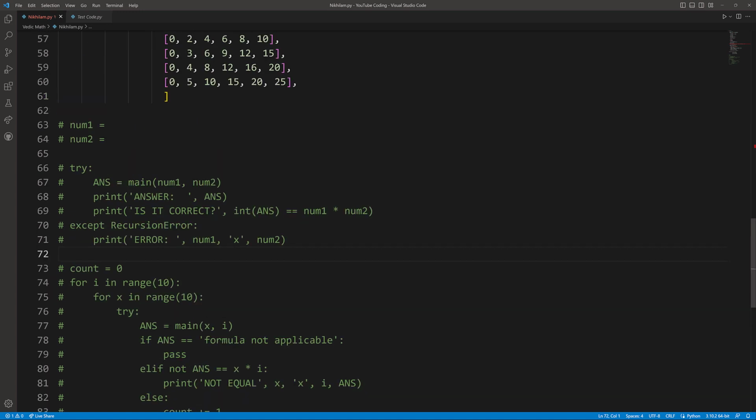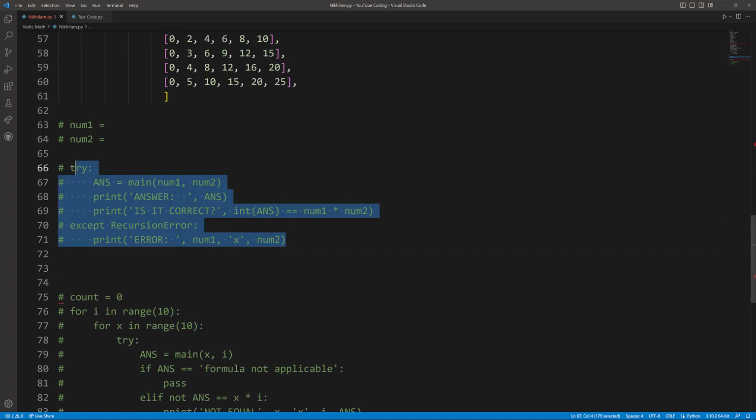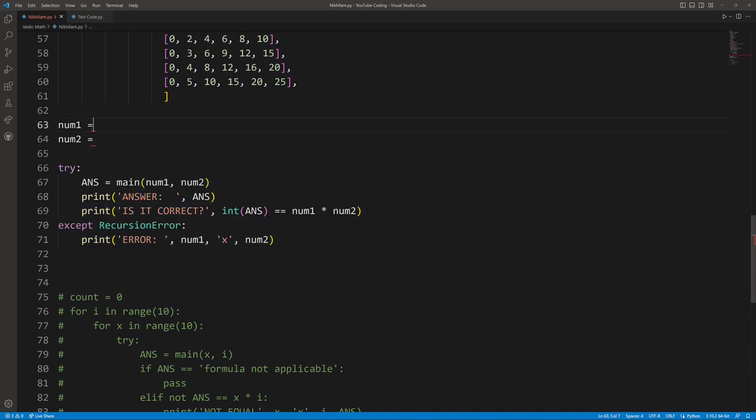So we actually have two parts to this. This is manual number checking. So if we uncomment this, we set our num1 to something, and we set our num2 to something, and it just gives us an answer. Over here, there could be a recursion error since we use recursion, so we want to catch that so we can debug it and get our num1 and num2. And then here we get our answer, and then check, is it correct? Here we use Python's multiplier, so check, does our thing work?